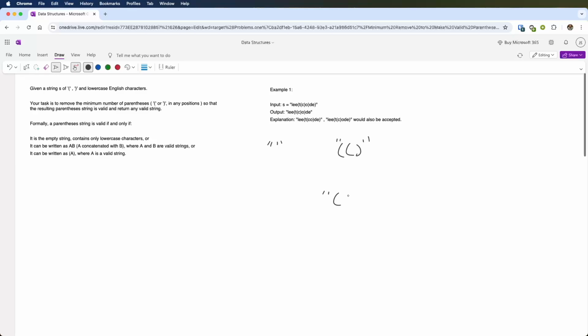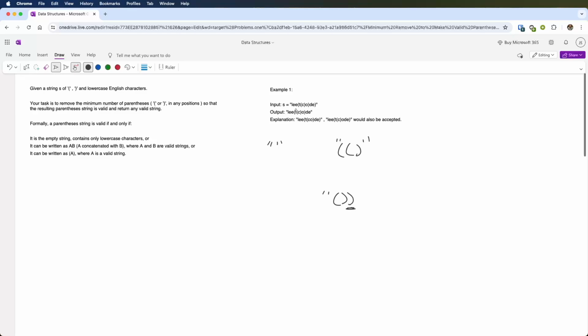Another rule is that we can never have more closing brackets than we have open at any time. So if at any time we are adding a closing parenthesis, but we don't have a corresponding opening we can join it with, we know that we have to remove this because there's no way this can ever be part of a valid parentheses string. So really just two rules you have to remember. One, make sure that all opening parentheses have a corresponding closing parenthesis. We can't leave them open. Also, we have to make sure that we never add closing parentheses when we have more closing than open, right? So we can never have more closing at any time than we have open.